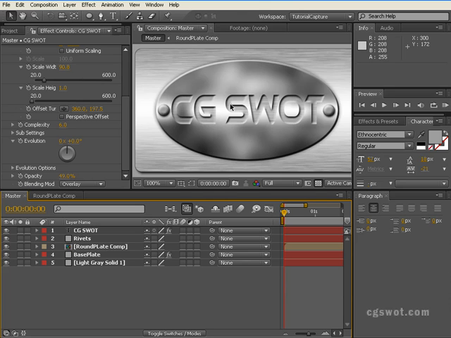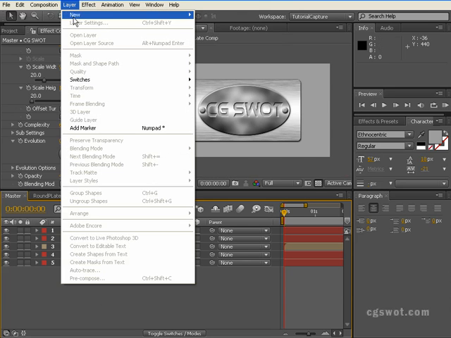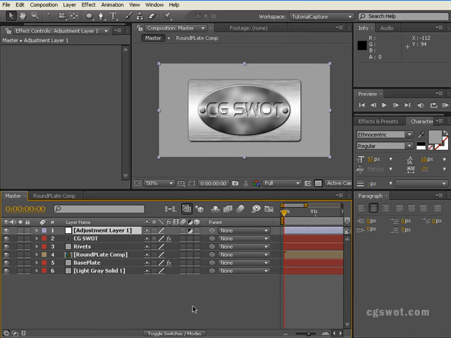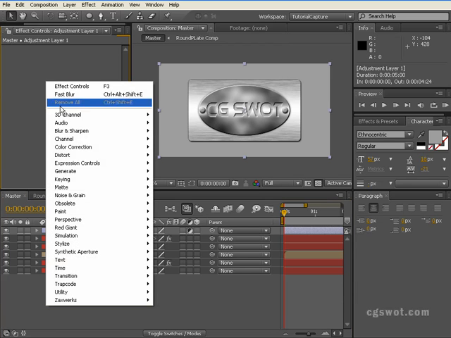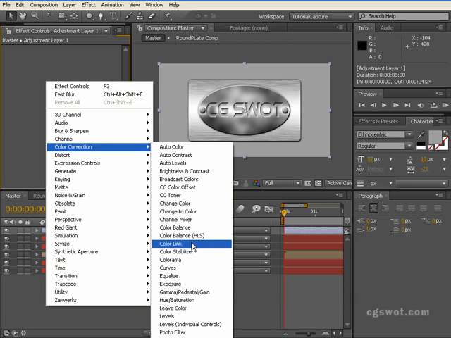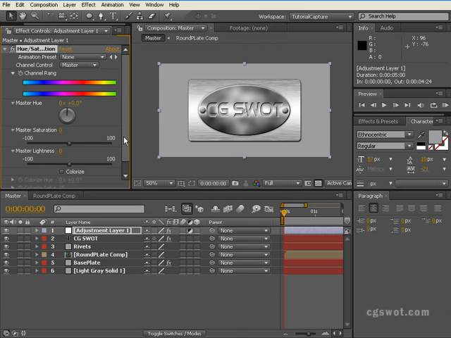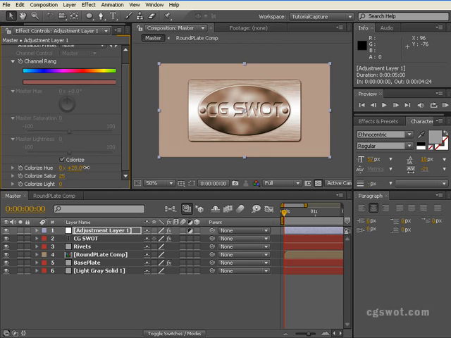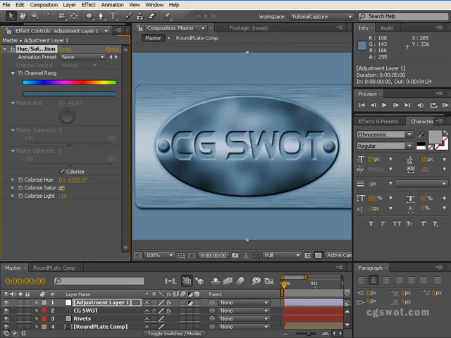So we'll unhide our background, and we might as well put our adjustment layer. So if we go layer, new, adjustment layer, and this is for our color correction, and we'll just right click, color correction, and we want hue and saturation, and we'll colorize, and we'll change our hue until we come into a sort of a pale blue, and then we want to darken it down slightly and bring the saturation out just slightly. You just want it on the edge of grey and blue, and that's looking pretty good. We'll probably darken it just slightly, say -25 in this instance should be fine.